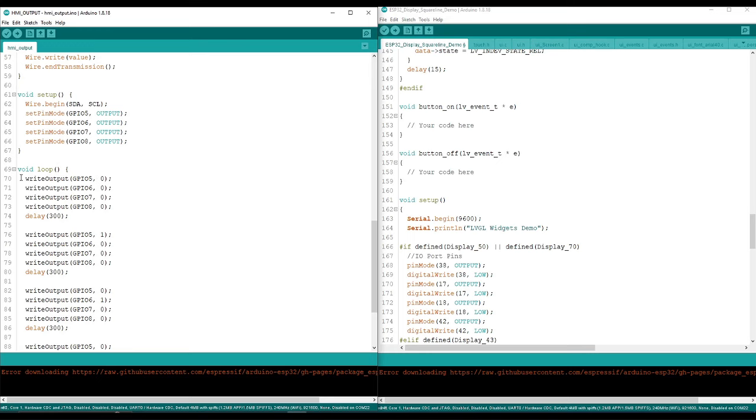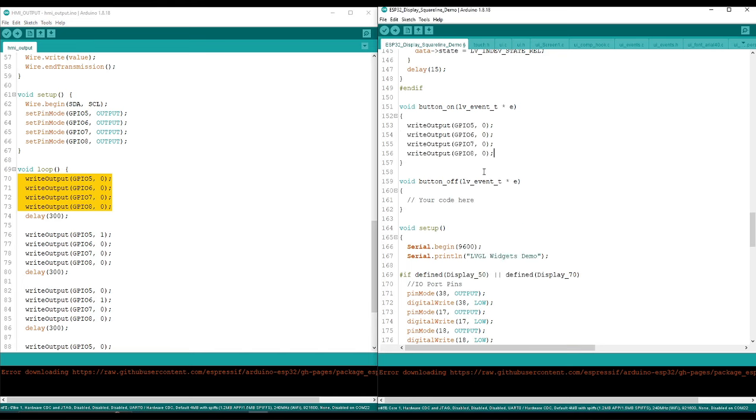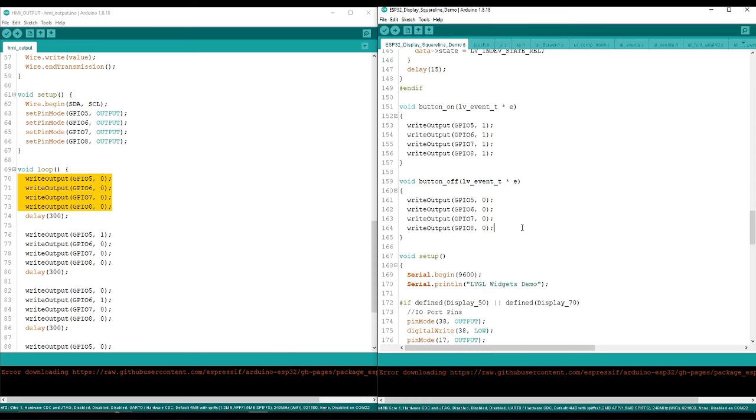Then copy the right output part of the output code and paste it in the main code as shown here. The button on should be high, so let's set the value to 1. Here, this part turns on all the 4 outputs and this part turns off all the outputs.